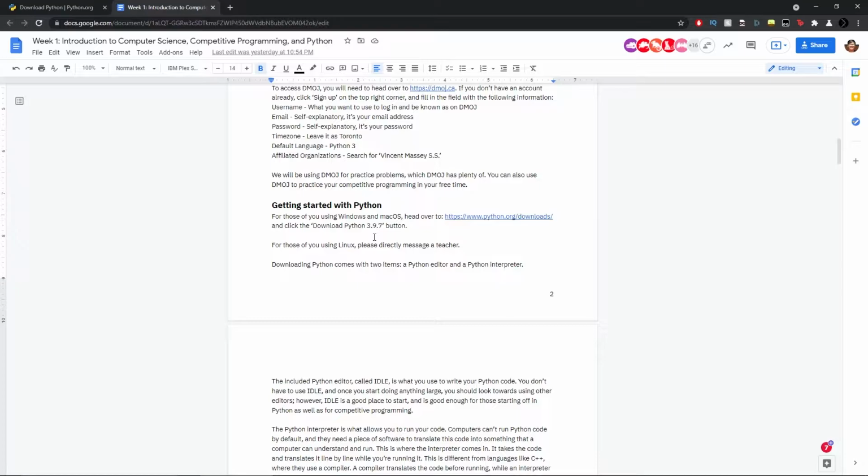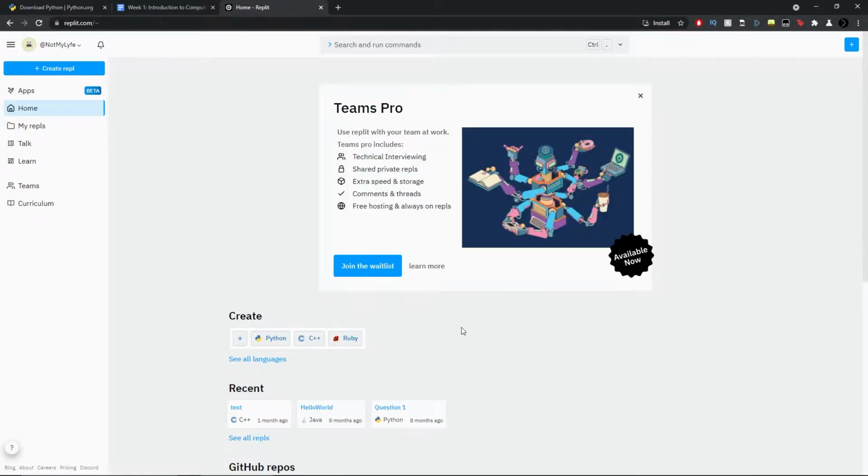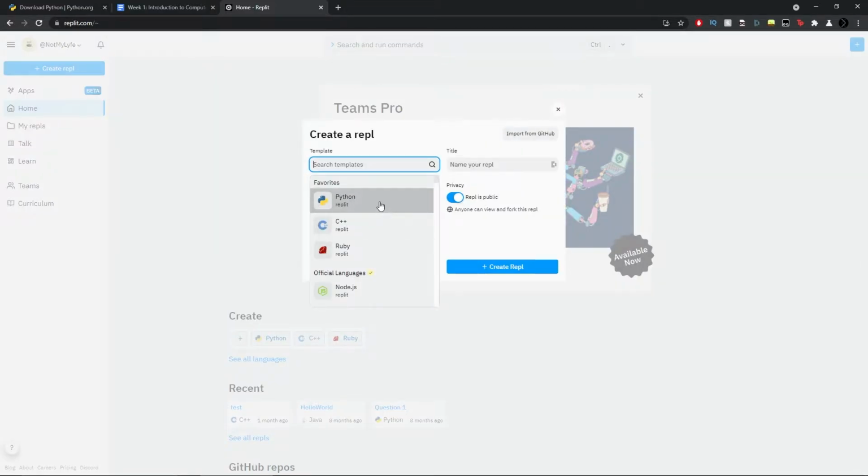Can we use Replit? Yes, you can use Replit. Replit is a really nice IDE. It's a really nice online editor that you can use. It's in the resources under the senior section. But I encourage you guys to use it as well. It's replit.com, and let me show you. Replit.com. All right. It's this really nice online editor that you can pretty much code on without having to download anything. You can code anywhere, and it saves on the cloud. So you can go to replit.com, sign up for an account, and then you click create. So you can click plus, and then you select Python. Start coding in Python.